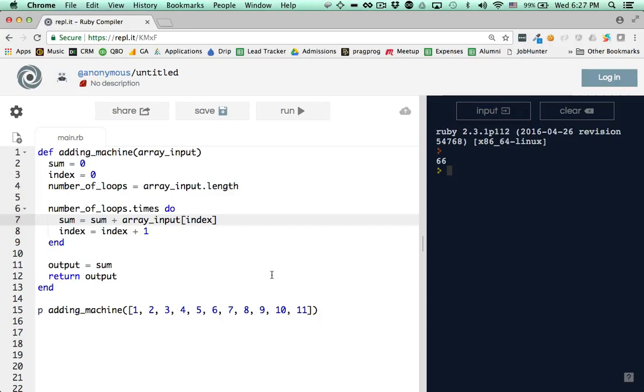So when we throw in this array of the numbers 1 through 11, our function, our magical machine, adds up all the numbers and returns the output of 66, because that is the sum of all the numbers contained within the array. And again, it's super flexible. I can throw in a whole bunch of numbers. I'll throw in a negative number, and it will still work. So this is the beauty of a function that is a flexible machine. You can throw in any input, and it will perform a proper calculation no matter what, and return you the output with your desired result.